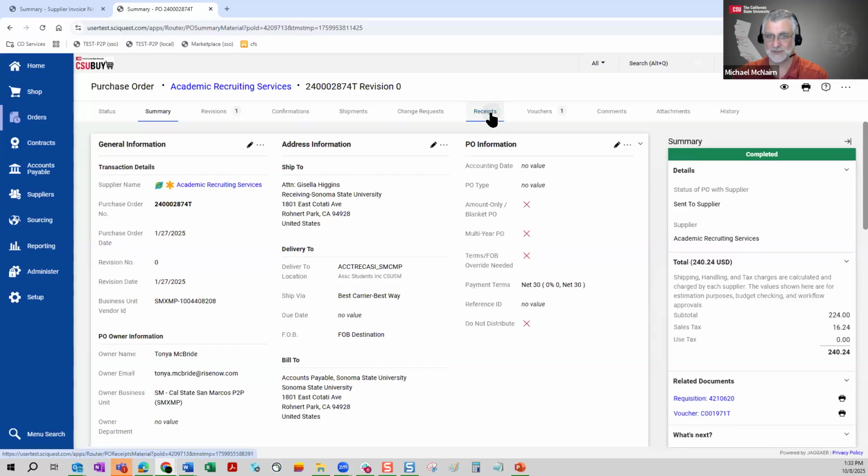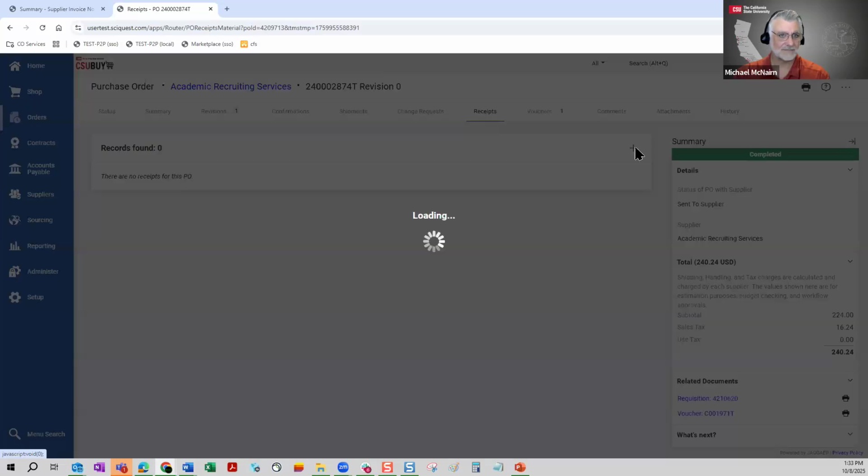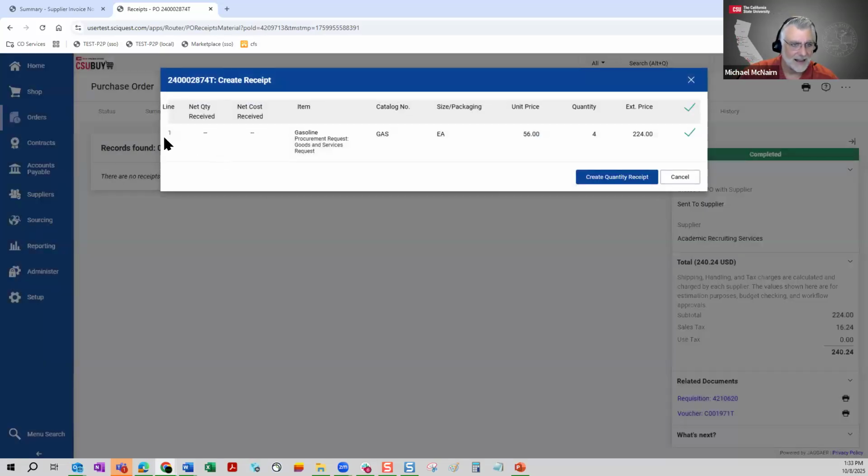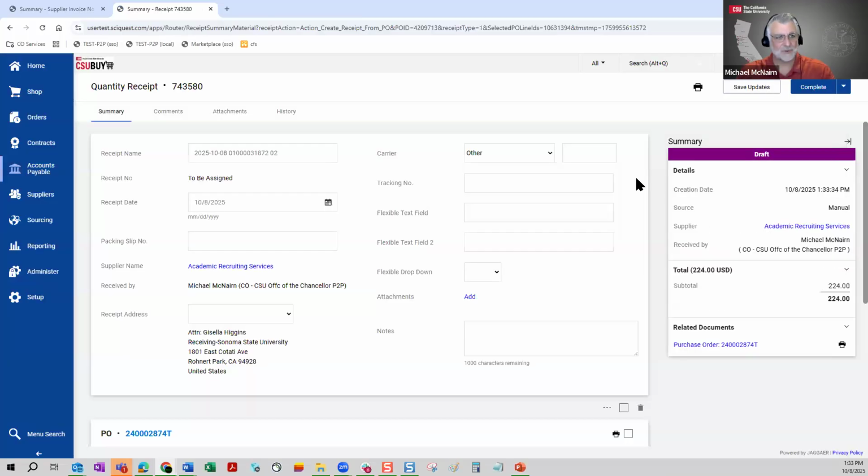And there's a tab called receipts, and enter a receipt. It just shows all the lines on the PO. This PO just happens to have one line. Nothing's been received yet. Is this the line that I want to enter a receipt against? And I'm going to enter a quantity receipt. That brings up this receipt document.